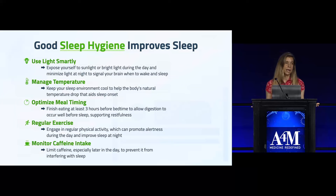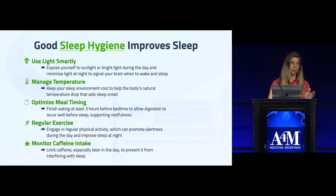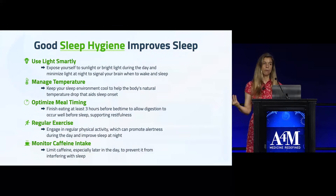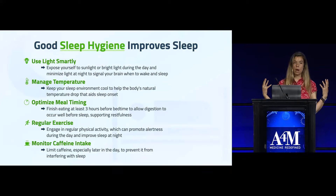Monitoring caffeine intake is also key. Caffeine shifts the circadian clock by 45 minutes, so if you're drinking multiple cups of coffee you could be going to bed hours later — particularly if it's in the afternoon. There's individual variation in how we metabolize caffeine, but generally it still shifts the circadian rhythm by close to an hour per cup.